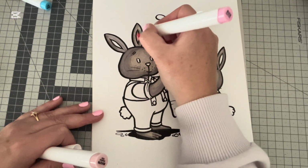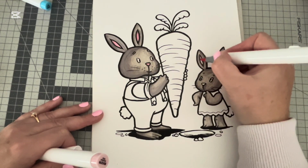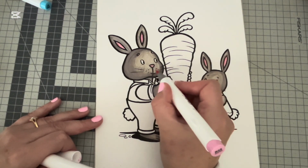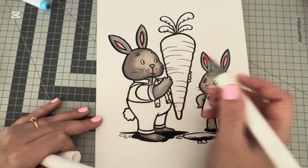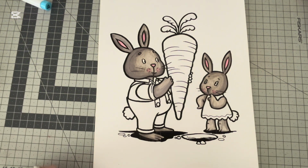Yeah, it's kind of like bleeding all over the place. I was going to do two different colours of pink, but because of the paper, I'm just going to use one. I don't think I can get two different colours in there. I might try and give them a little bit of a cheek as well. But you can see the alcohol is really sitting on the top of the surface of the paper. It's not going anywhere, so it's causing that streakiness.